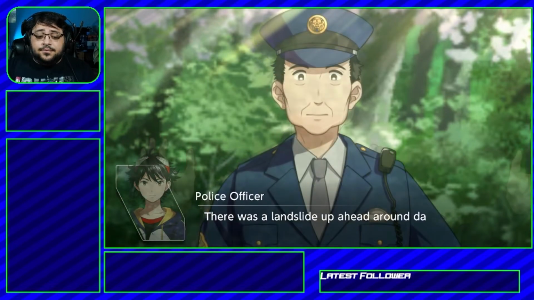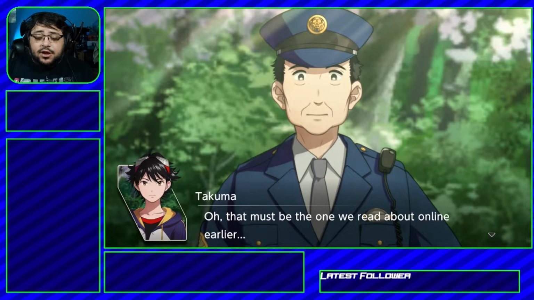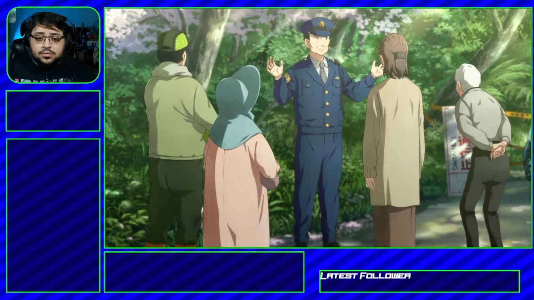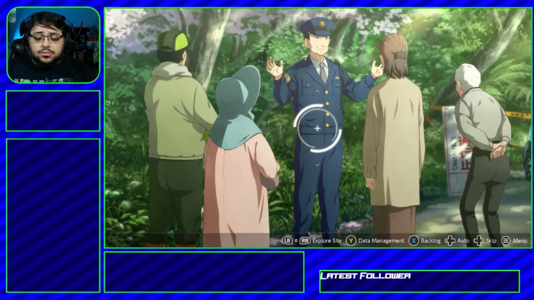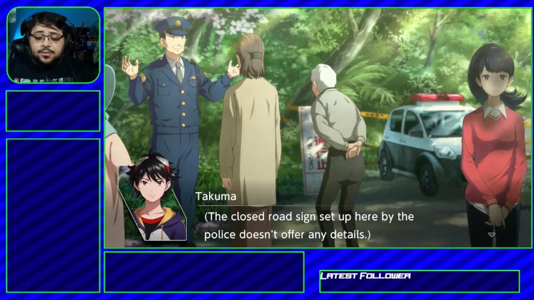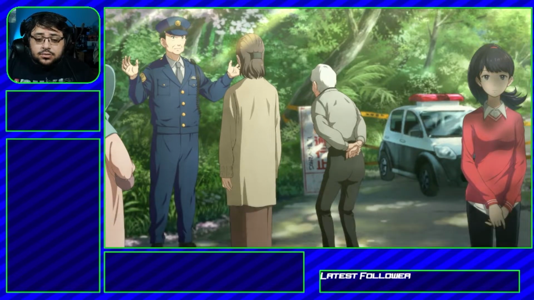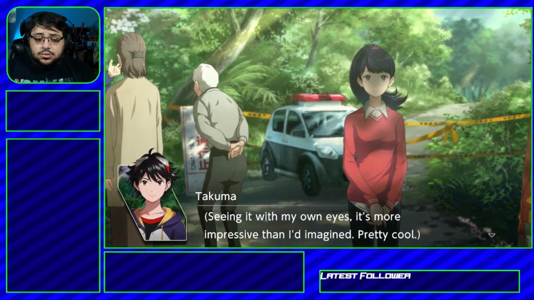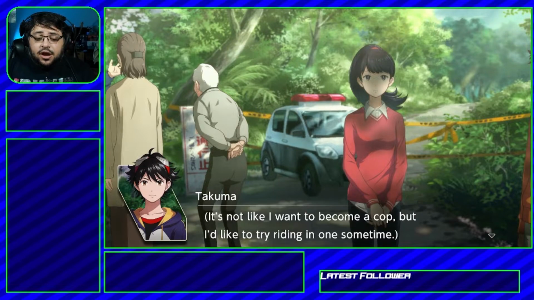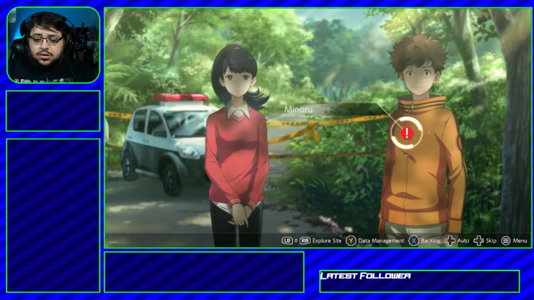Excuse me, did something happen here? There was a landslide up ahead around dawn, so the road's been sealed off. Oh, that must be the one we read about online earlier. The closed road sign set up here by the police doesn't offer any details. People around here say that a landslide happened up the road. Seeing it with my own eyes is more impressive than I'd imagined. Pretty cool. Not like I want to become a cop, but I'd like to try riding in one sometime.